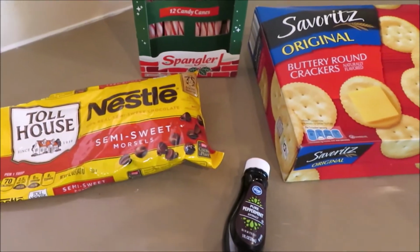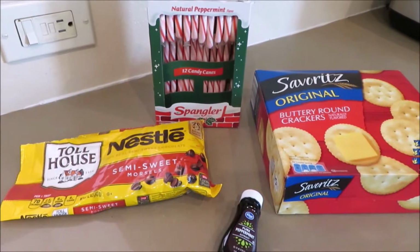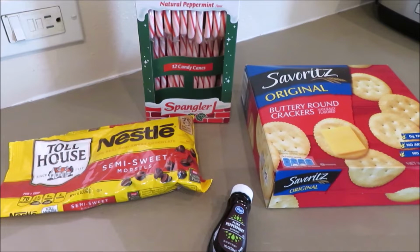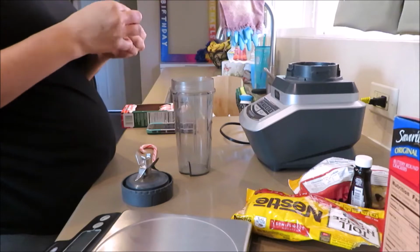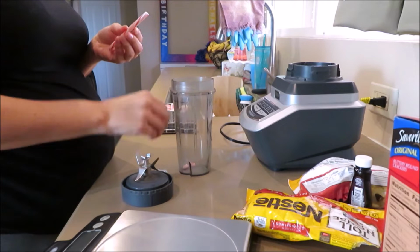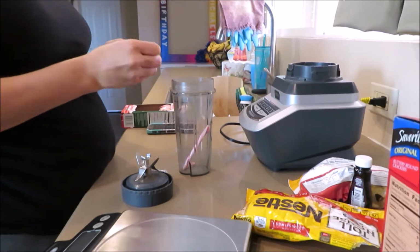So the first treat, you'll need some kind of RITZ crackers. I got these crackers at Aldi. You'll need some semi-sweet chocolate chips, some pure peppermint extract, and you'll need some candy cane. You actually just need one or a couple of the mini ones. So the first thing you're going to do is throw the candy cane into a blender or maybe into a Ziploc bag and just smash it up, just make it into tiny little pieces.